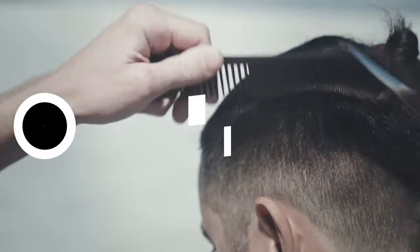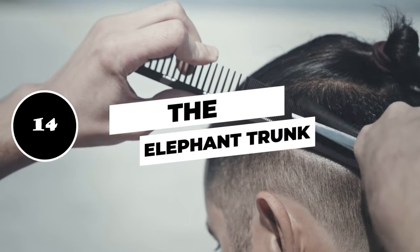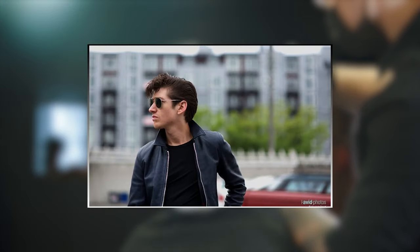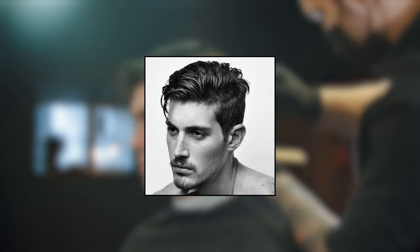14. Elephant trunk. The elephant trunk style, so named for the lock of hair that drapes forward, has recently become very popular. Similar to the side part, you can use it with almost any hairstyle. It's also a nice way of implementing asymmetry into an otherwise symmetrical cut for something a little different.